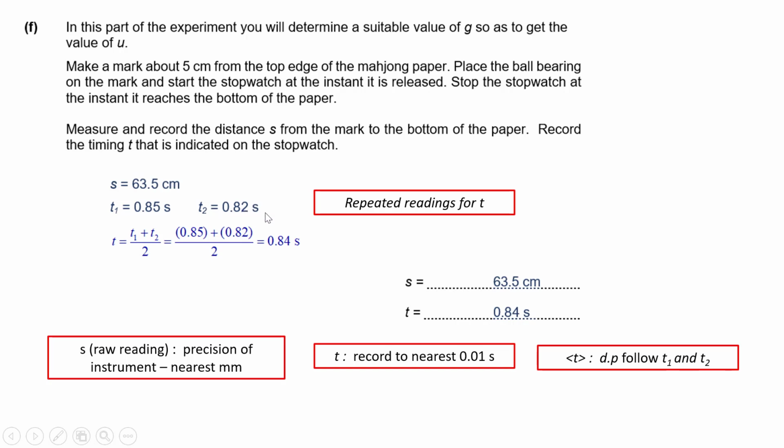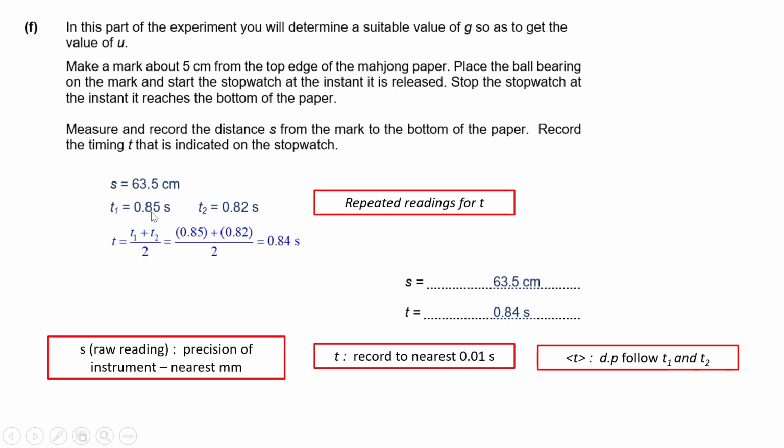And therefore, it would make sense, because human reaction time seems to be very significant here, to take repeated readings of this timing. Now, it will look very suspicious if you have 7 timings and all 7 timings look exactly the same. And anyway, please don't take 7 timings in the exam. You do have limited time in exams, so please don't spend your time taking 7 readings, because it's not going to give you extra credit. In the end, you may end up not finishing the paper. So the minimum is 2. I'm going to keep to two values.